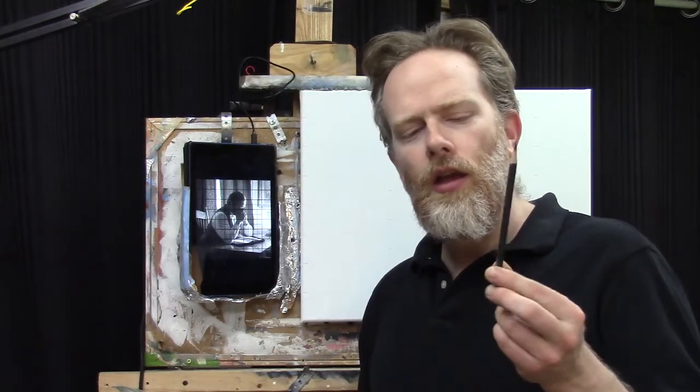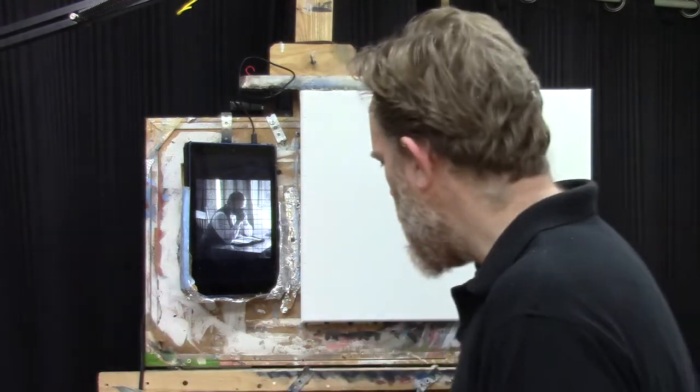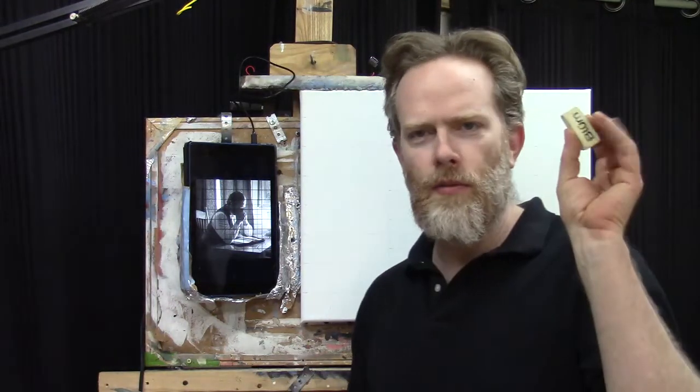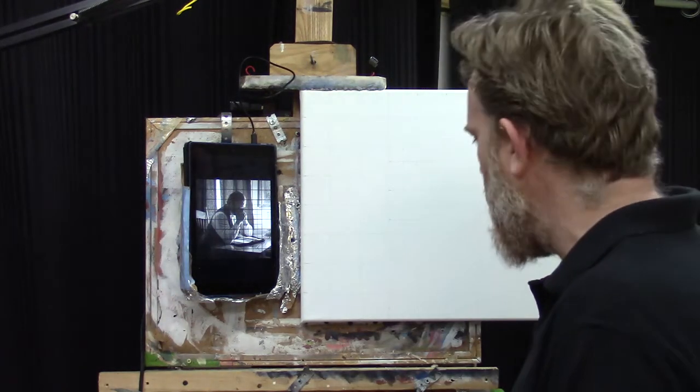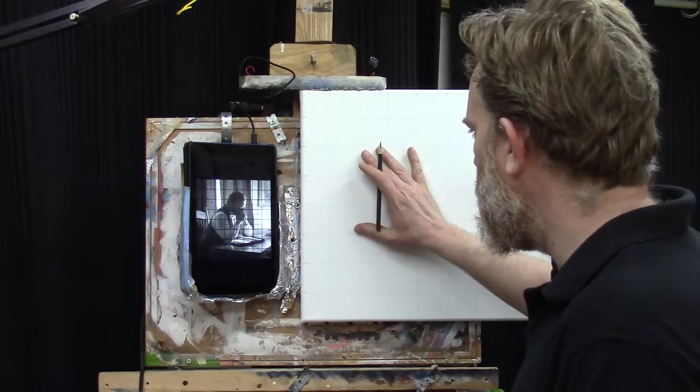You're going to want to grab a dark gray or black colored pencil — Prismacolor works great. Make sure it's not a watercolor pencil, because that could mix with water when applying matte medium and bleed pigment all over your canvas. Make sure it's a Prismacolor or high-quality brand. This one is 90% gray, almost black, but black works just as well. You'll also want a white eraser — a soft white eraser works really well.